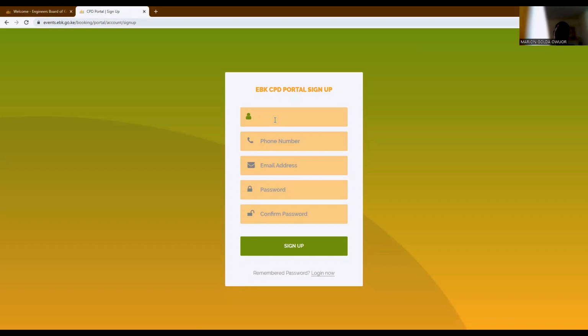You put your phone number, you put your email address, and then you put a password. But I don't know if this works right now. The first time I tried it, it never worked. And I think I got the same from two other people who also tried doing this. It did not work.